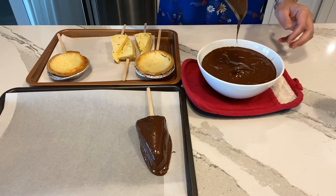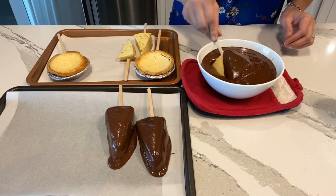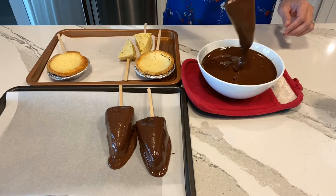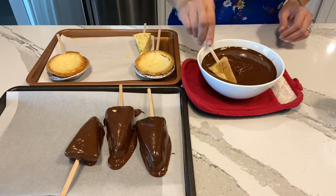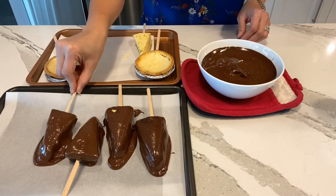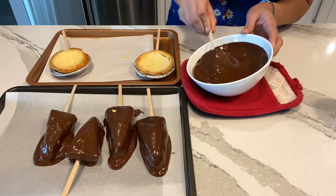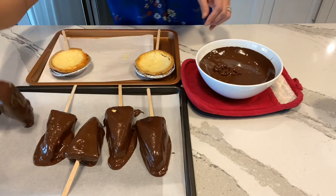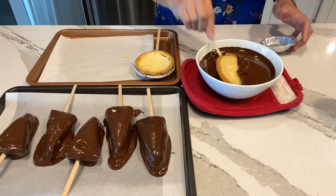One dunk. And dunk. Shake off the excess chocolate. Oh, that's prettier. See, everything needs practice. This one's the key lime cheesecake.